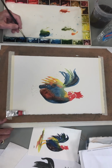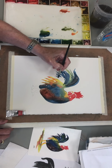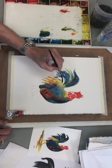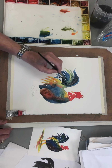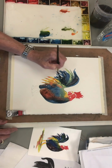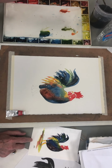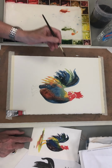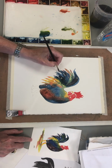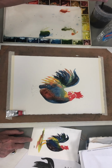And then stripe it down to we want to make sure we get some darks in there, so we'll pull in some darks in here. At the end of his feathers, we'll come in here and move in with some brown madder, just to add some color. And you can see how these colors are just blending and creating their own thing.